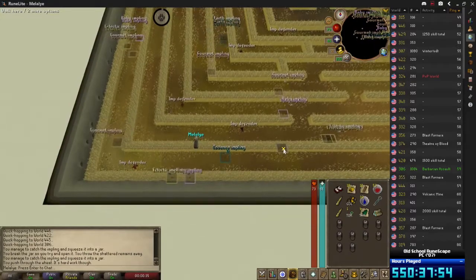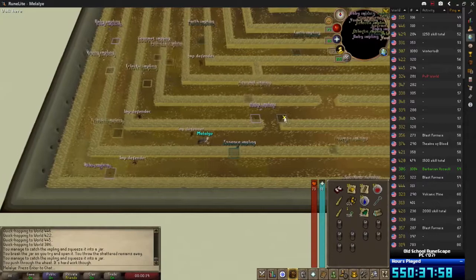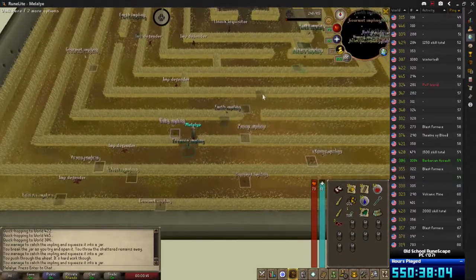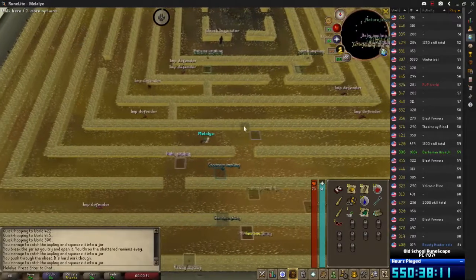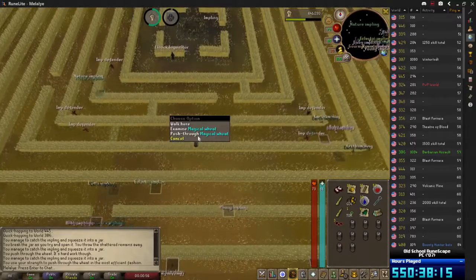It's done. Get out of here now. So I gotta come back here for blue dragonhide chaps. I think we need to get like three more magic logs to finish the quest cape, if I recall correctly. But we don't need to do it right now.